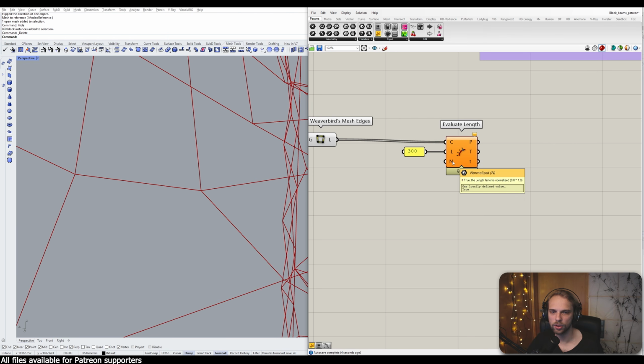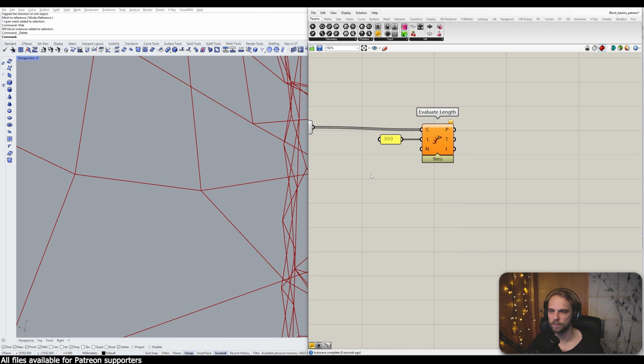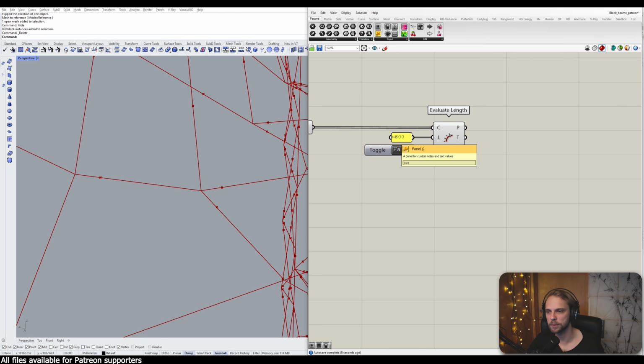And should it be normalized? No, it shouldn't, right? So it's gonna be toggle false. If it's normalized, it means the evaluate length component only works with ranges between 0 and 1. Now we can see that 300 millimeters of this particular beam is right in here, right?